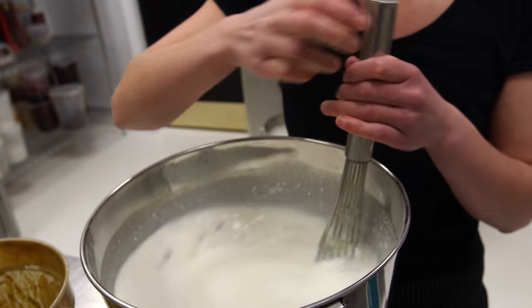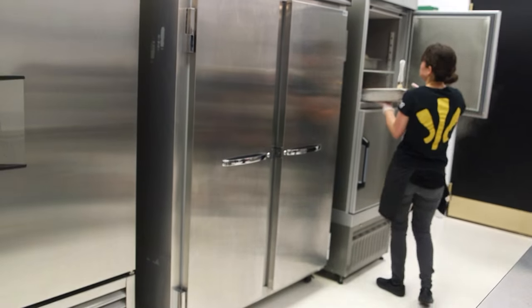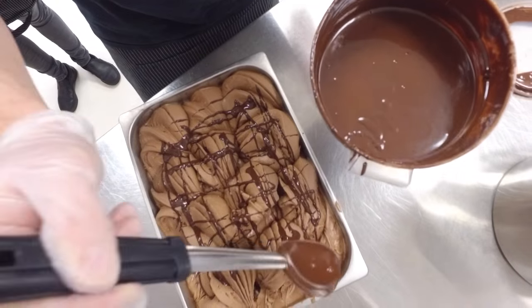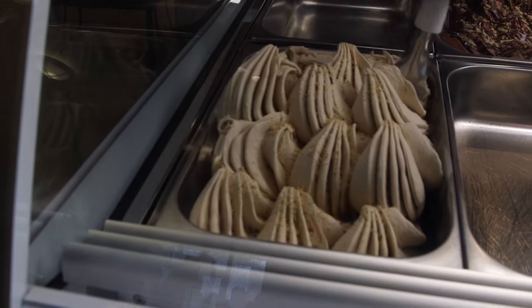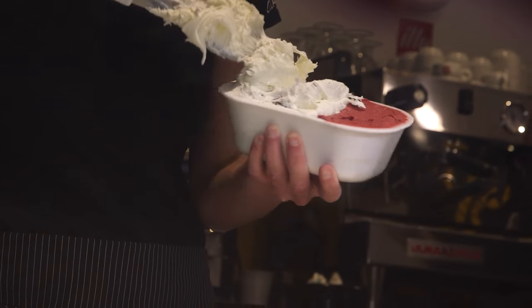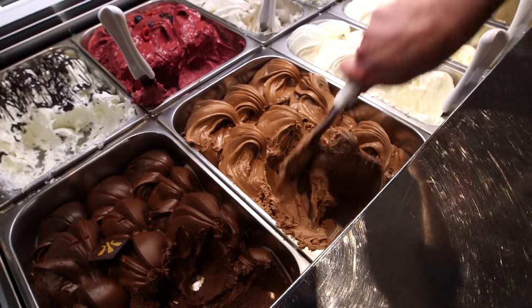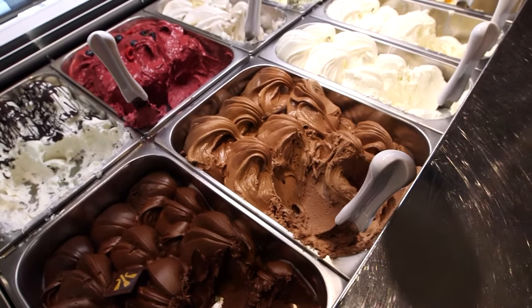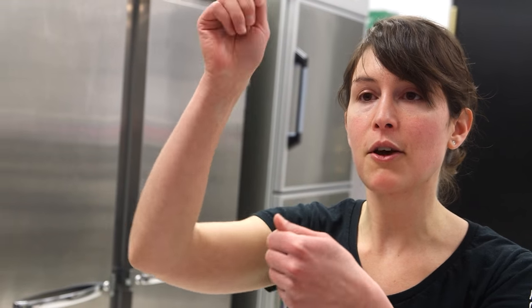The whole process from start to finish — prepping, putting it in the machine, heating it up, then freezing it, putting it in the blast freezer, garnishing it, putting it out — is about half an hour per flavor. As soon as it's ready, it goes straight into the case, and then it's ready to be spaded, not scooped. Traditional gelato should always be served with a spade. The key is to hold it up high and make sure the gelato is the right consistency. It's nice and soft, and it's a lot of fun — people love seeing the artistry of scooping a cone, and it's all part of the experience.